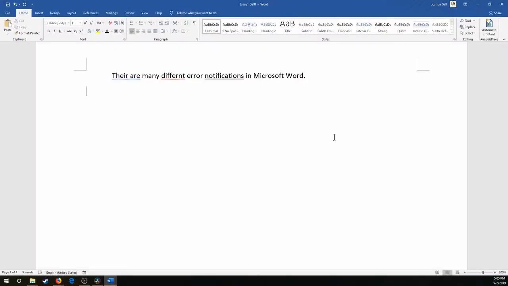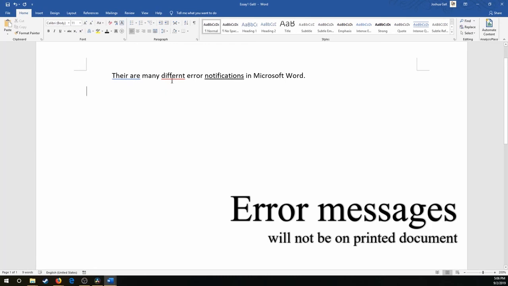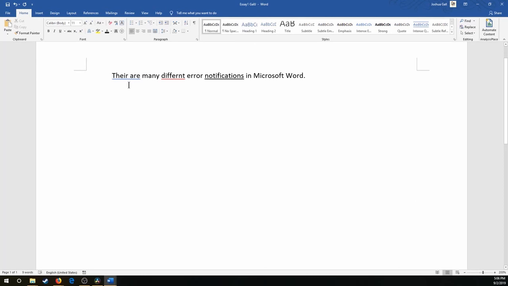Here we have a sentence that I have written in my document. You'll notice that there are 3 different types of underline. The first one we've seen before, and this is the one that I made using the underline option. However, there are also red and blue underlines. This is part of the UI, and it will not appear on a printed document. The different colored underlines are error messages, and they will show you when Microsoft Word has detected an error.